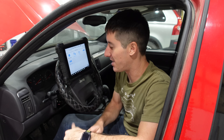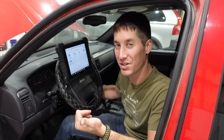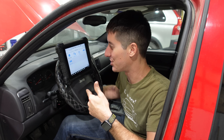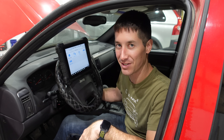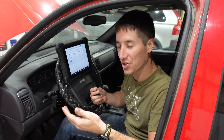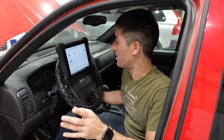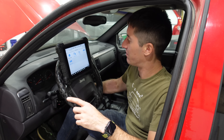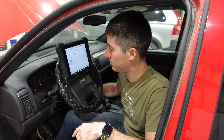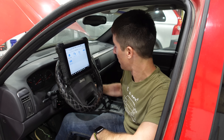After tons more work I still cannot get this thing to start. I've done PCM replacement — didn't work. Programmed ignition keys — didn't work. Cleared all ignition keys, then reprogrammed — still doesn't work. All with the factory PIN code, which it confirms as valid, and then it just goes on to not work. It must be a bad SKIM module, or maybe an issue with this specific key. This is about try 50 tonight.